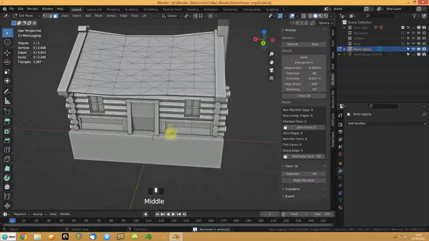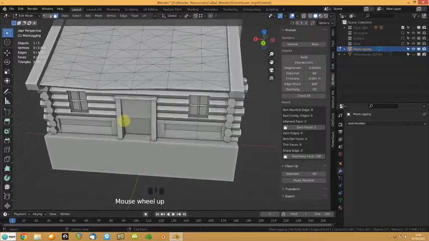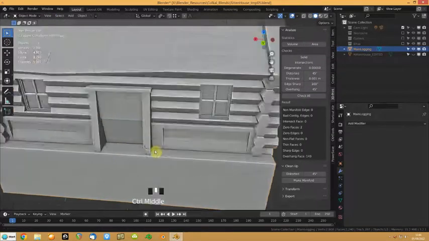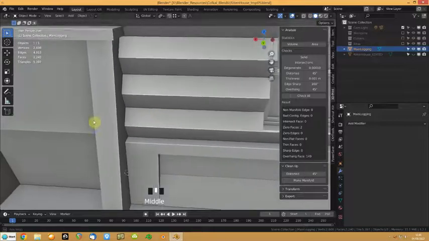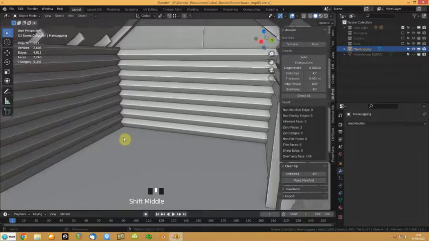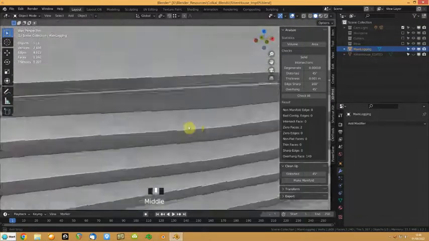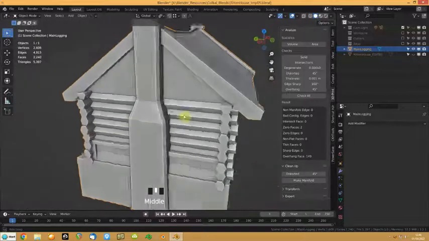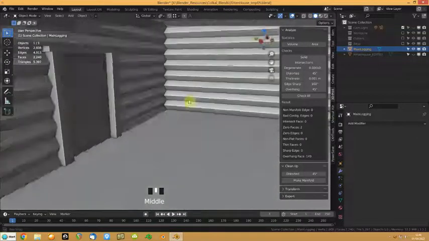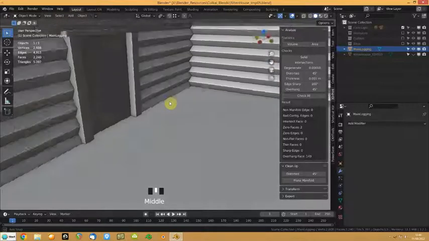There it is. If we zoom in, move around, and there we are. We got ourselves a house.